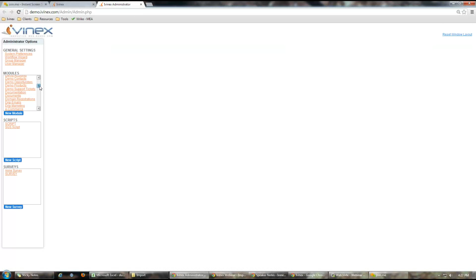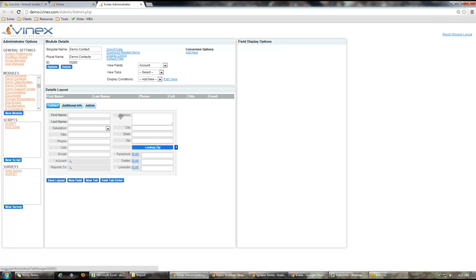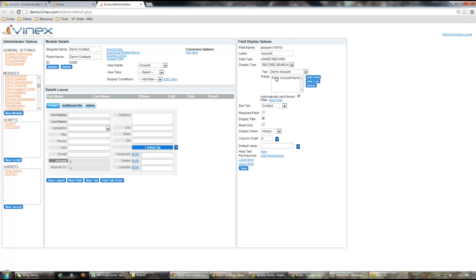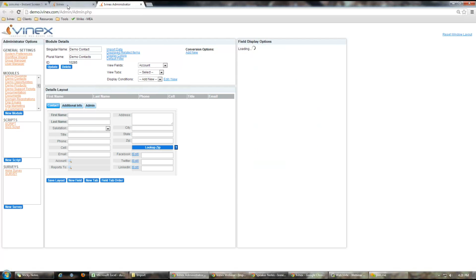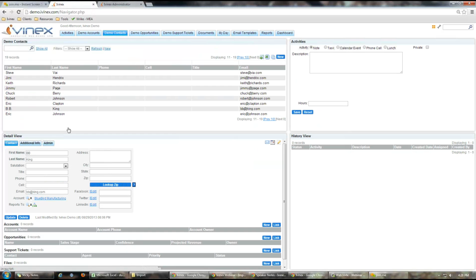So we're going to go to Demo Contacts, and I'm going to select the account field, and I'm going to change it from showing the account name to, I would like it to show the record ID. How about that? So I picked record ID. I'm going to click Save. When I come back around, I'm going to refresh this record.